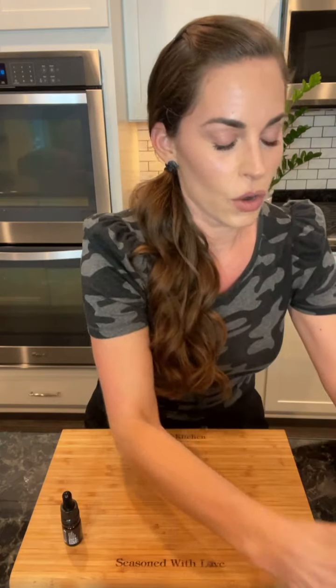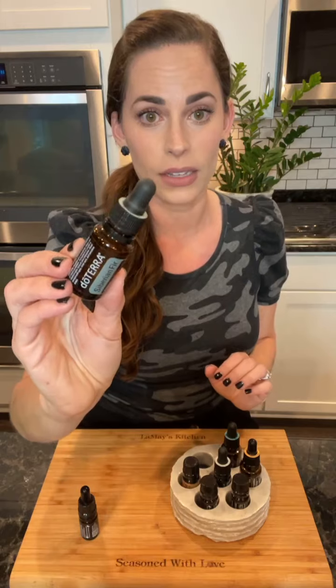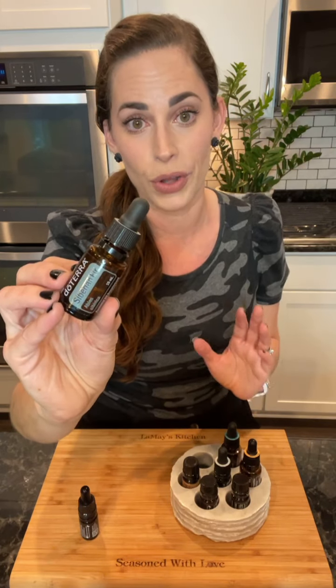So what are the oils that are in Midnight Forest? Okay, so we'll put our Northern Escape aside for just a second and then we'll get back to that. The reason this is important is because if you want to DIY dupe the blend, then you really want to know what's inside so that you can try to gather as many of these oils as you can so that you can make your own. So the first oil that's in our Midnight Forest is Siberian fir. Again, this is a crossover oil that's also in Northern Escape.